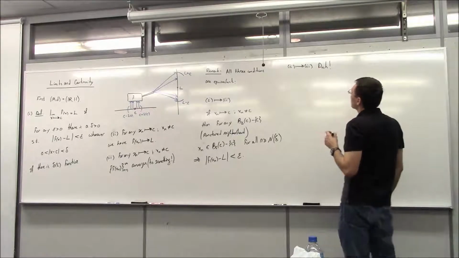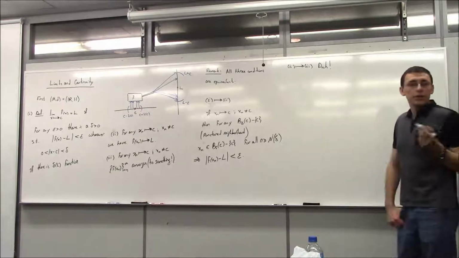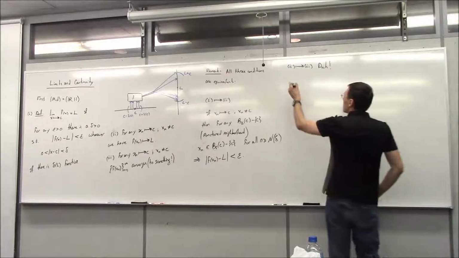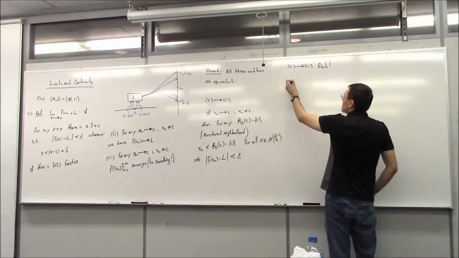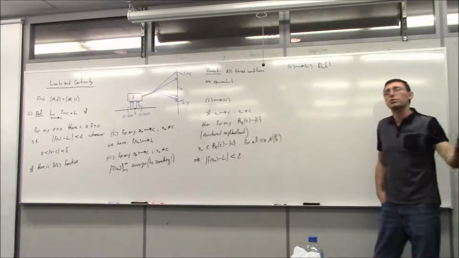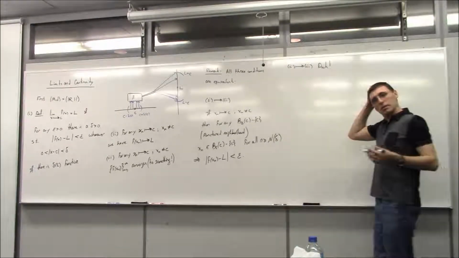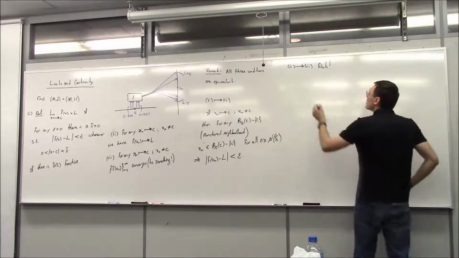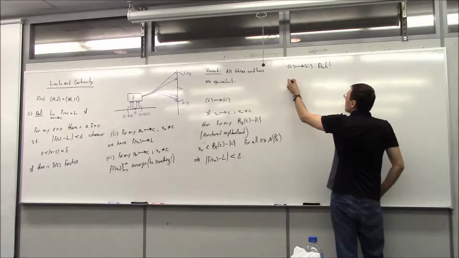Now let's try to show that 3 implies 1. Just kind of close the loop. 3 implies 1 is maybe the hardest to see, because 3 looks like the weakest condition and it should imply the strongest condition. In essence, what I'm saying is they're all of equal strength. So 3 implies 1.